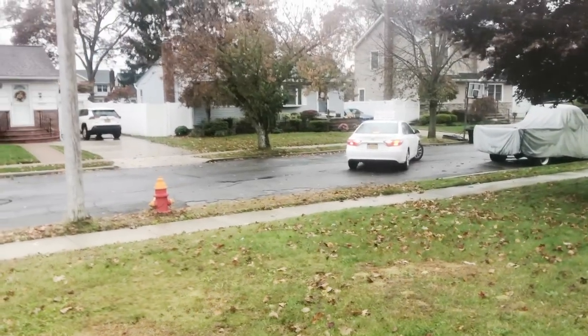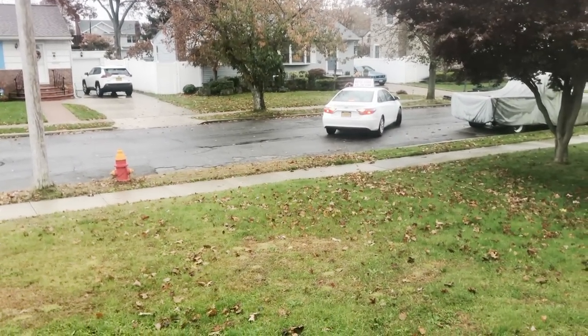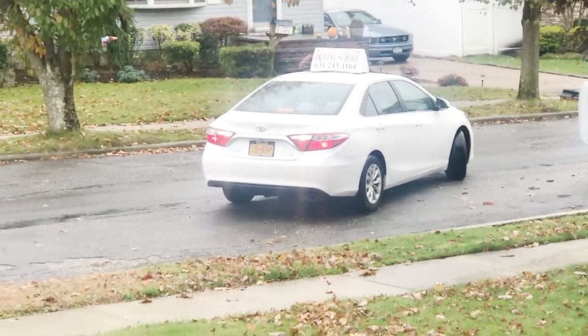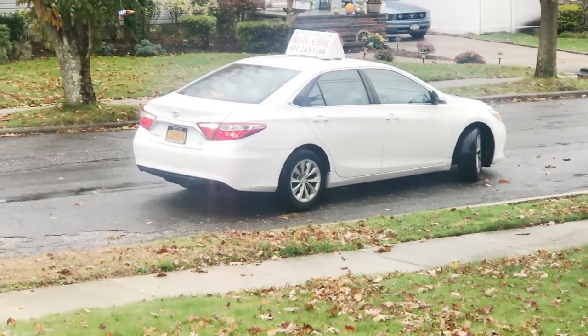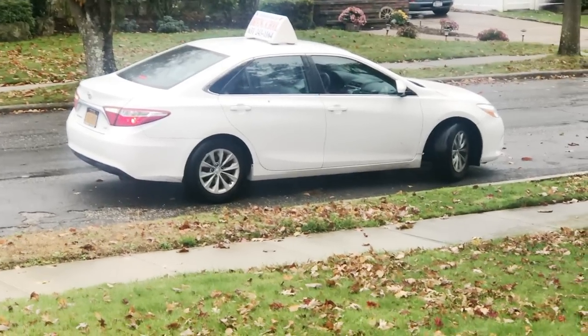Come up, baby. You could do it. We got some rookies learning how to parallel park. Got to get closer to the curb.